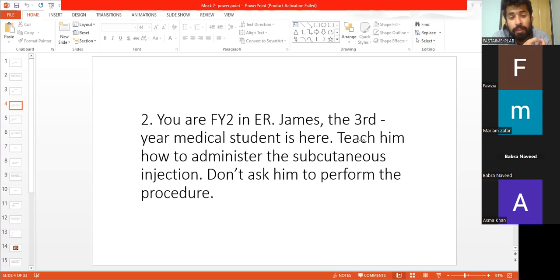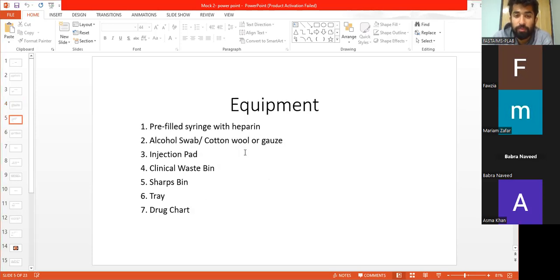So you need to get a syringe, as you said, and an alcohol swab, and then we need to get some subcutaneous injection needles. We will keep all of this stuff in the kidney tray, and obviously you need a clinical waste bin to discard all of this at the end of the procedure.